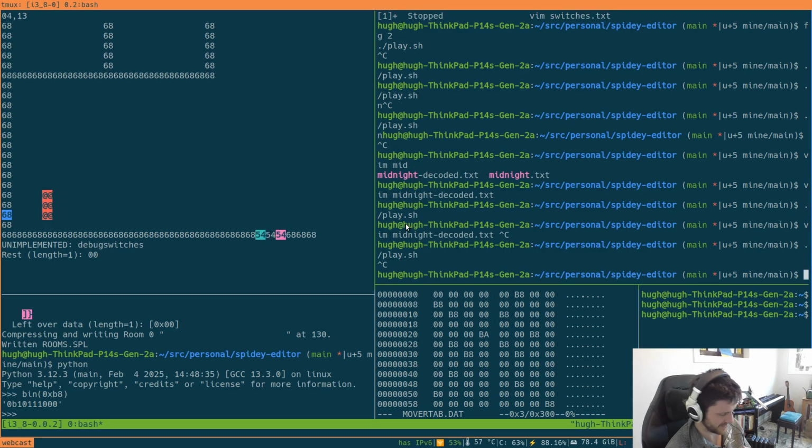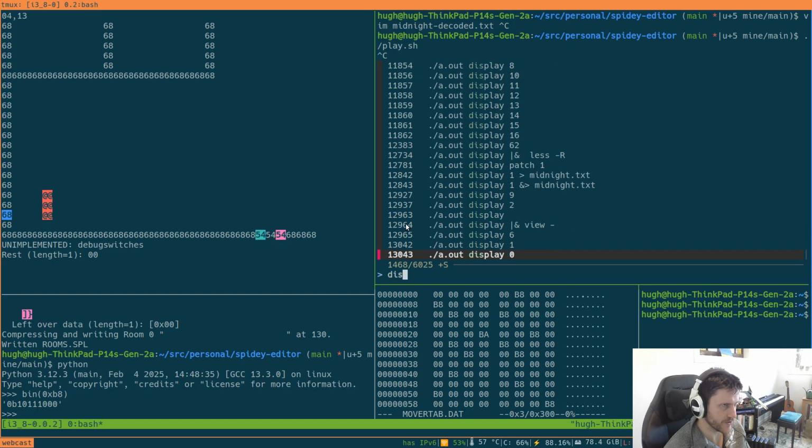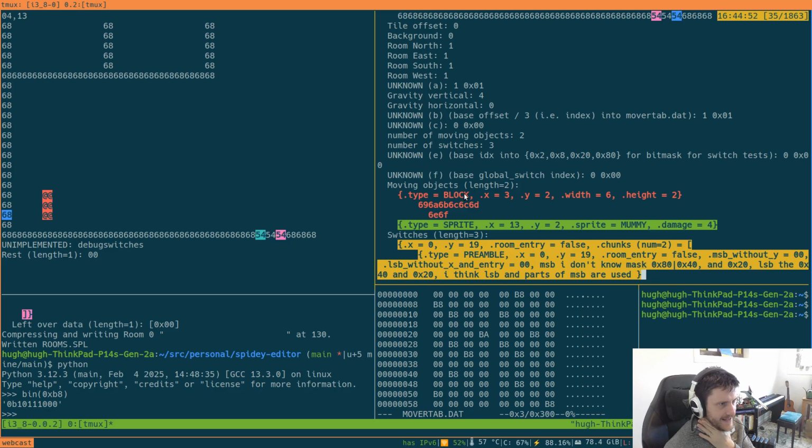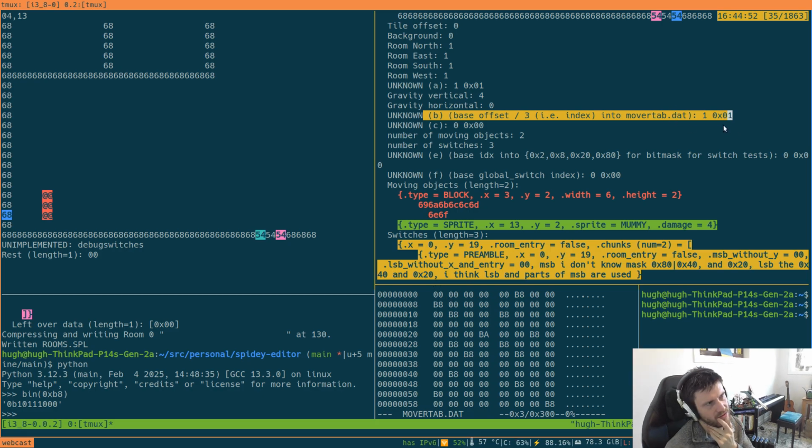I forgot the hotkey to full screen it, and my i3 doesn't let me play. So what I want to do is, if we go back to the display, we can see there is a base offset into this, and it's 1.